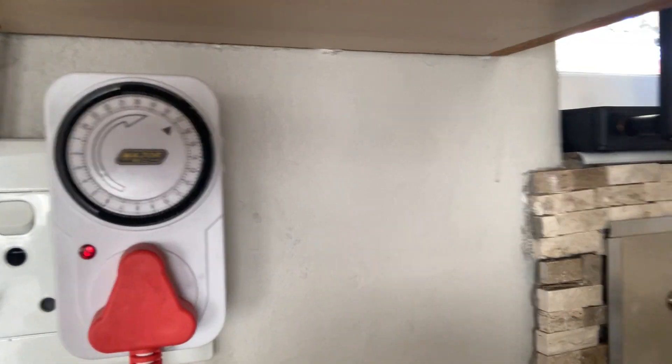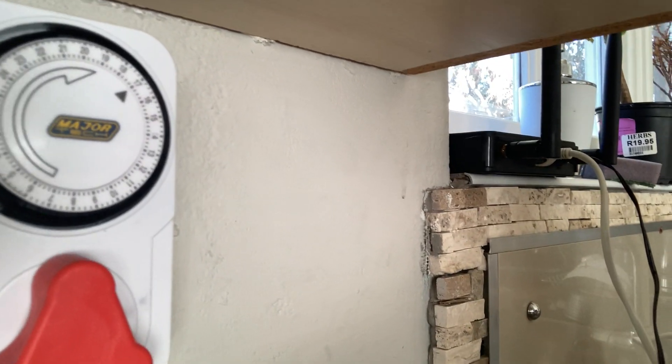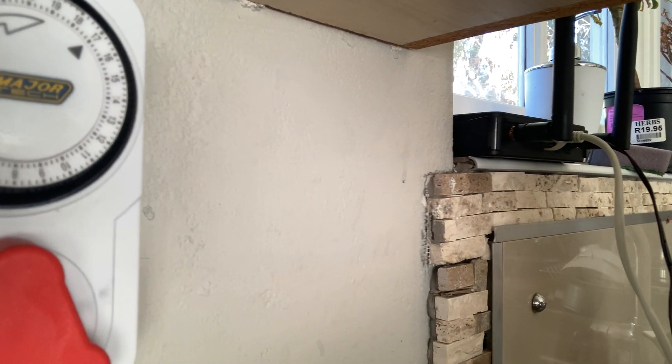You're probably going to find a different timer at your store, so I want to do a live test — I have not tested this one yet. It's a digital one. What I want to make you aware of is there are timers that rotate — I've actually got one on my router because I switch off my internet at night. One of those rotary timers is going to be extremely annoying if you are trying to sleep, with a ticking noise all through the night as it rotates. So go and get yourself a digital one like I have here.